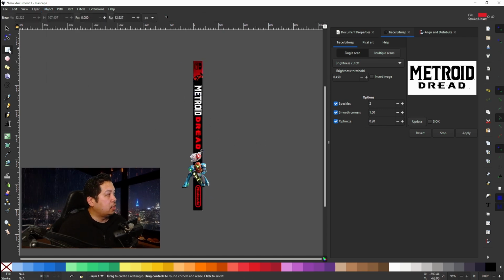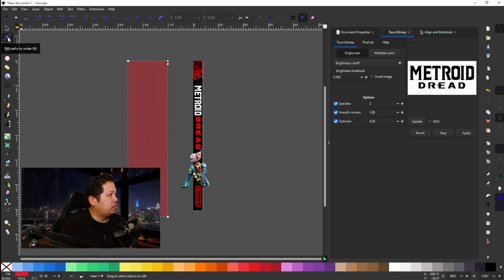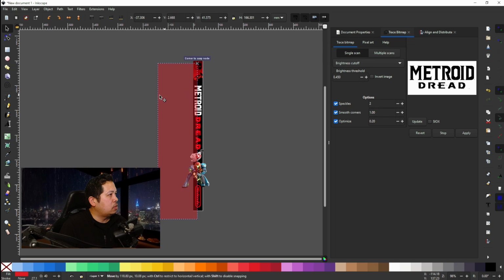Now we can drag another square. And again, click the second button here for the Edit Paths nodes to make this a sharp square. And then we're going to, just to be quick about it, we'll make the width 10 millimeters and then the height 160 millimeters.